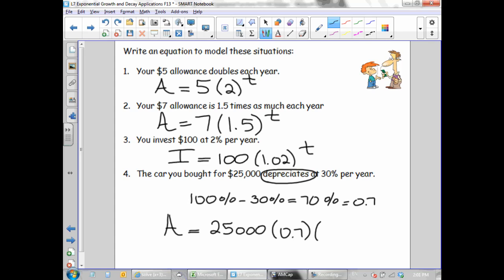Take that amount after the first year, and again it keeps depreciating. The next year it goes down again, because it's per year. And it's the same story. You keep getting the 0.7, the 0.7 every single year. You lose 30%, which means you're left with 0.7. So it's the same pattern. You're noticing. Instead of writing it out, we're going to do this. So you're writing a little equation to tell people how this situation fits an exponential function.